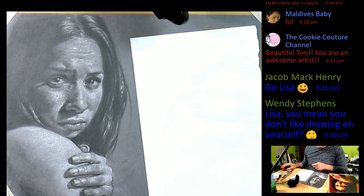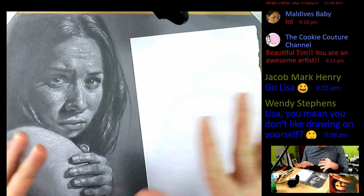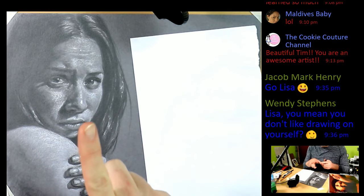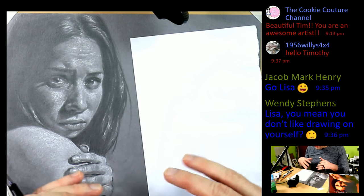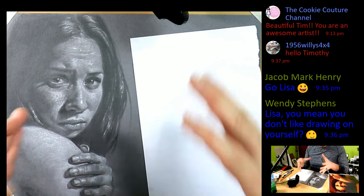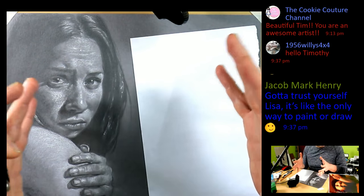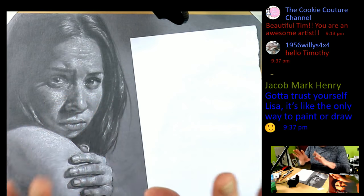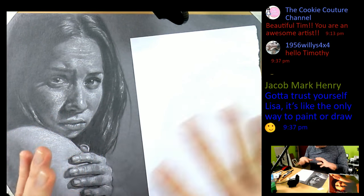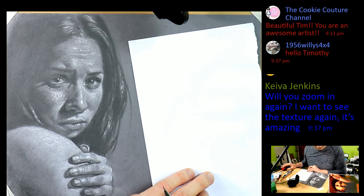Yes, exactly. You definitely want to let go and let it happen. When you're working on a painting or drawing, and we spoke about this, Wendy, you never want to get emotional if it's not coming out okay. You always want to step back and let it happen. And I said that to you as well, Lisa. Don't get emotional about it. Just let it occur. And then it usually works out.